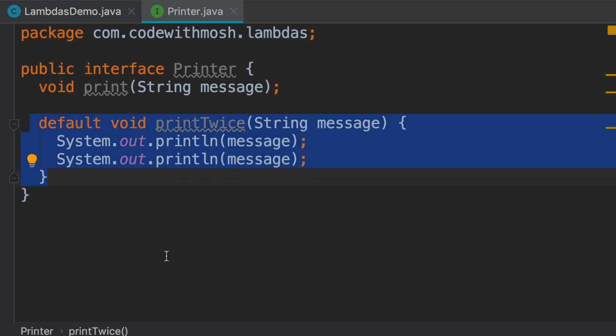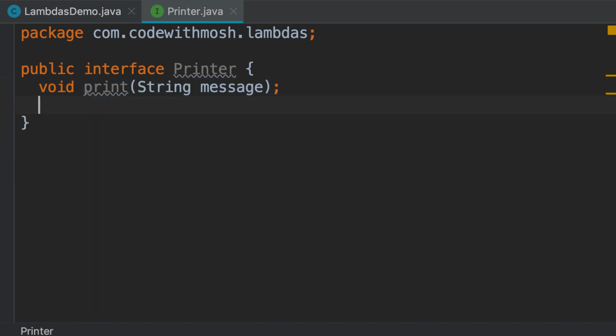Now, I told you that in my opinion, this is a bad approach that the Java team has taken because interfaces should not have implementation. They should only be used as contracts. But that aside, what I want to point out here is that this interface has two methods. One of them is a default method with implementation. The other is an abstract method. This interface is still a functional interface because it has a single abstract method. So it doesn't matter if we have many default or even static methods in our interfaces. As long as we have a single abstract method, we refer to that interface as a functional interface. Now, let me delete this ugly default method.